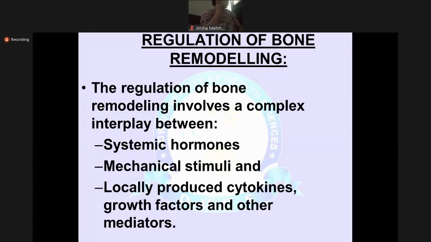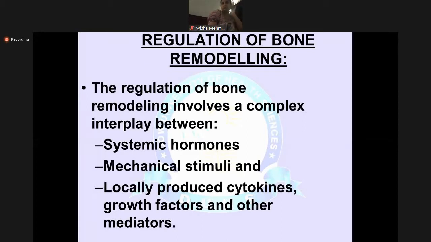This bone remodeling is basically, in children, by this bone remodeling, the thickness of bone increases by a continuous process of bone destruction and bone formation. That is the osteoclastic activity and the osteoblastic activity. The thickness of bone increases and the bone obtains strength in proportion to the growth. The shape of the bone is altered in relation to the growth of the body. So in children, it is very important so that the bones of the children may attain thickness and toughness.